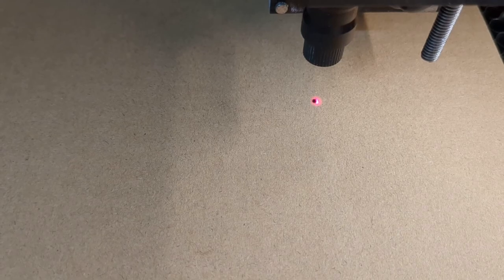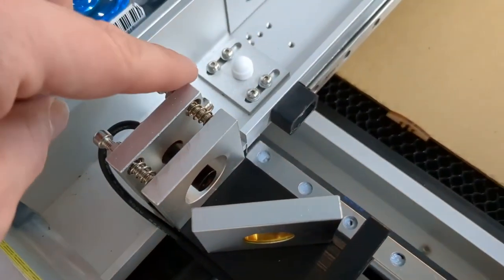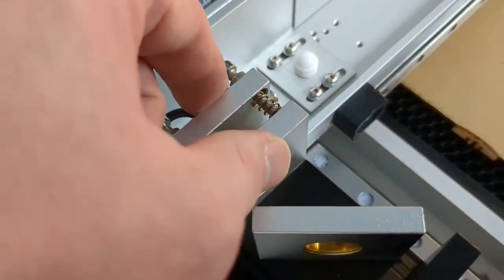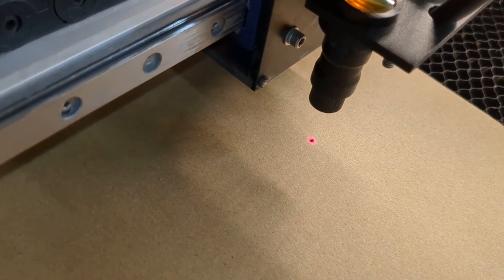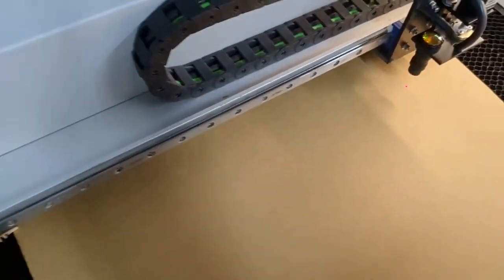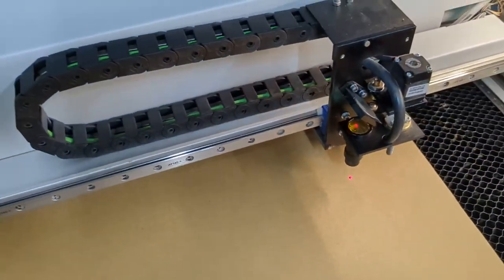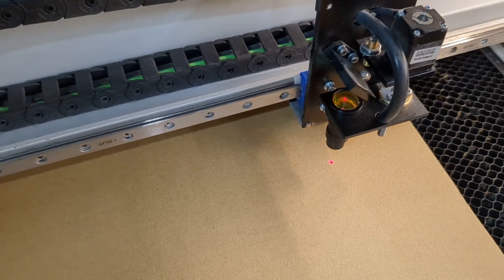We can zoom in and see that the pulse is just a hair to the left of the laser beam. I need to figure out how to adjust these nuts to move that beam slightly to the left. I'll use my fingers to squeeze parts of it to see how the beam reacts — squeezing in this direction brings my beam over there. So I'll come back and tighten up these nuts a little bit to try to get that beam in the middle. How precise you want to be is completely up to you — I'm usually working with plus or minus a couple of millimeters, so that's more than close enough. I turn the wrench a little bit and that's actually spot on.